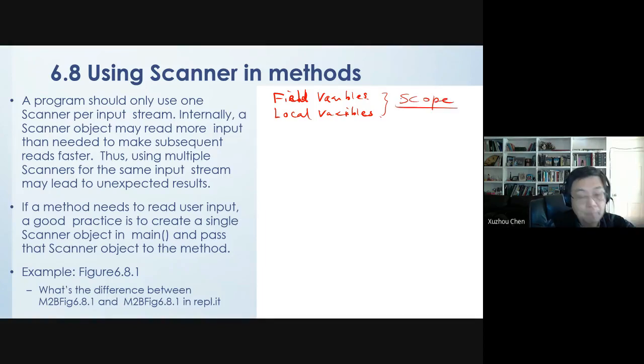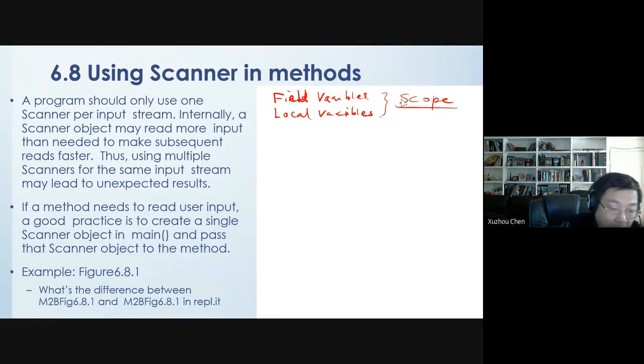Now, we mentioned last time that you can have a field variable which has exactly the same name as a local variable. Say you declare a field variable called x and assign the initial value to x. And then in a method, in the local area, you declare another variable called x.